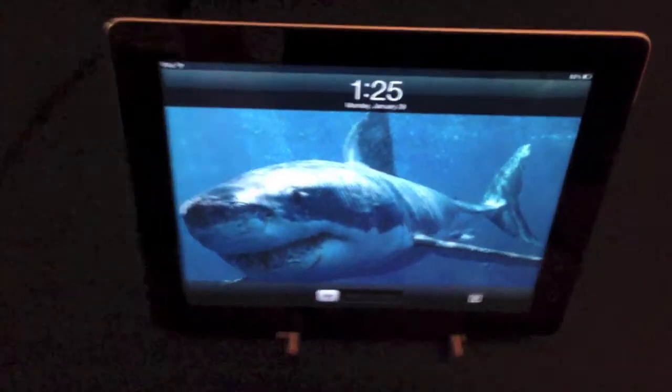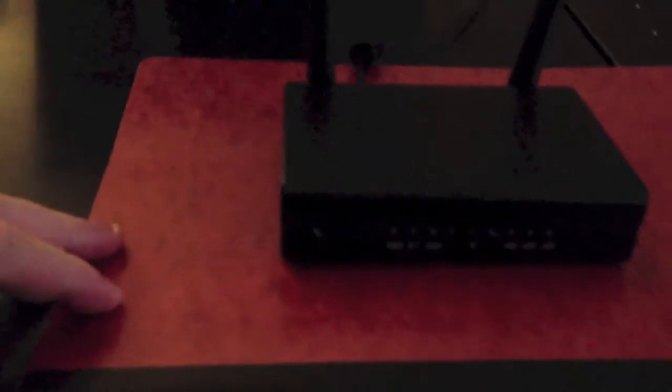We have one iPad with shark wallpaper apparently, one cup of coffee, less relevant to you folks personally, and a Universal Electronics Hashi bridge. Hashi is Japanese for bridge, so it's a bridge. Nevertheless, what this guy does is he can get on Wi-Fi or Ethernet and accept commands for an internal IR blaster.